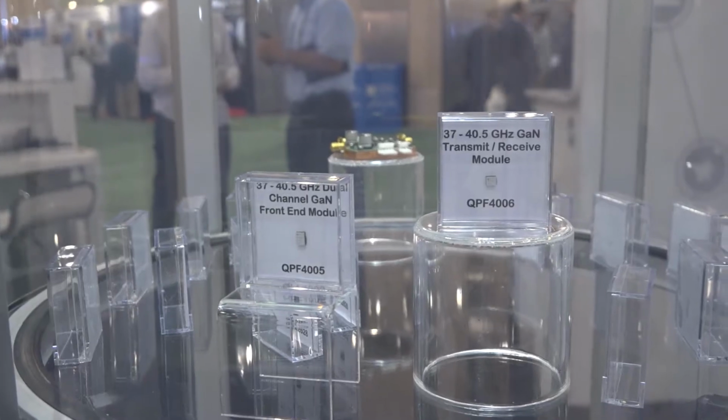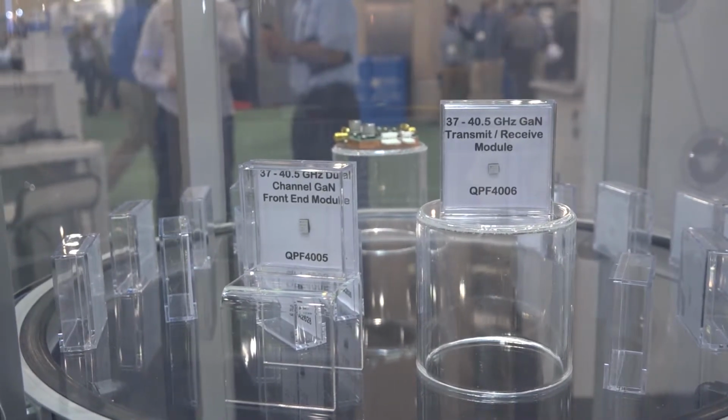Interesting. So you also recently introduced a really high power device, 1.8 kilowatts at 1 gigahertz, which, I don't know if it's been superseded, but at the time was the highest power GaN device available in the market. Tell us a little bit about the application for that and some of the other performance parameters. Right, so far it is still the highest. We haven't been knocked off the top of the hill yet.